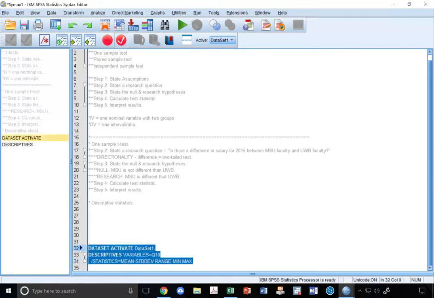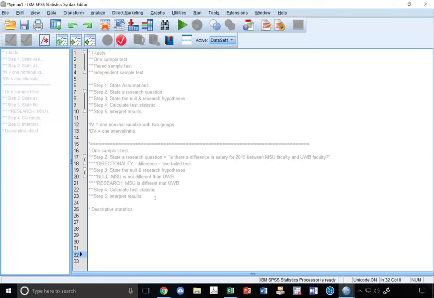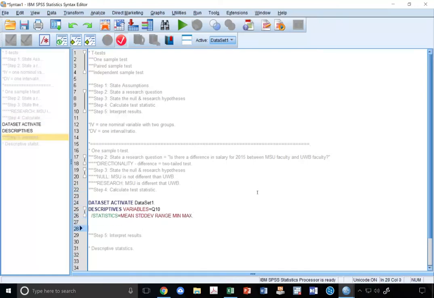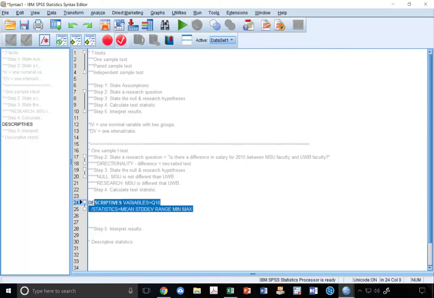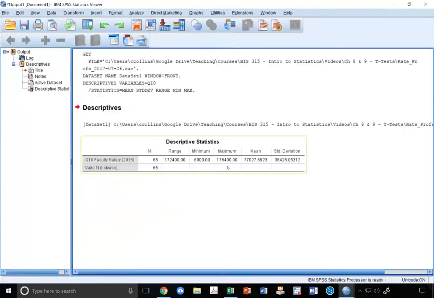And so I want to grab this data and I want to calculate my test statistic. So I'm going to put it under that because that's the first piece. Don't necessarily need this, so to simplify I'm going to take that away. And so we have our descriptives here of Q10, and the statistics we want are mean, standard deviation, range, min, max. Right? So we can highlight this, click play, right, this little play button up here, and it'll run our data.